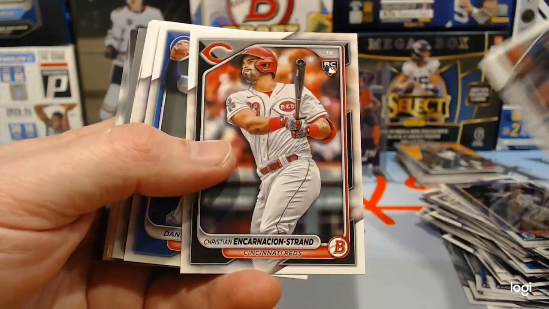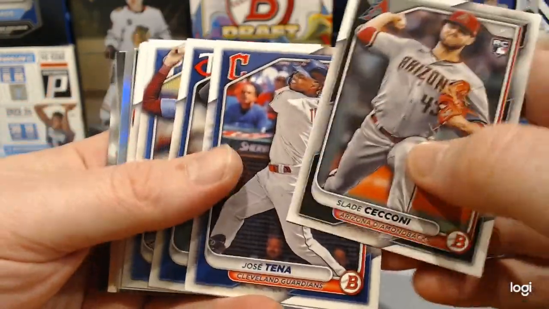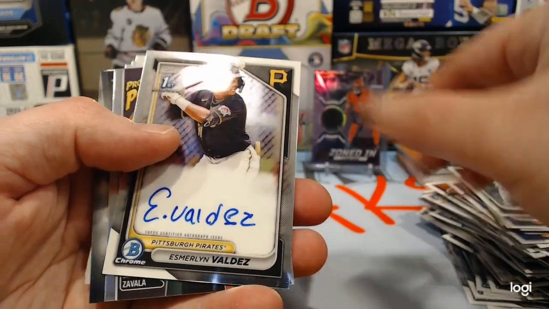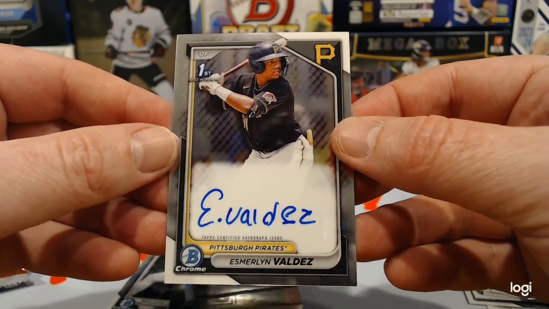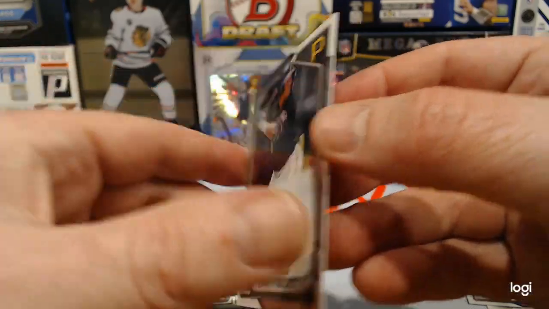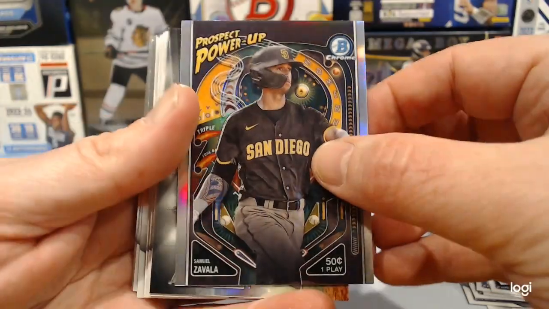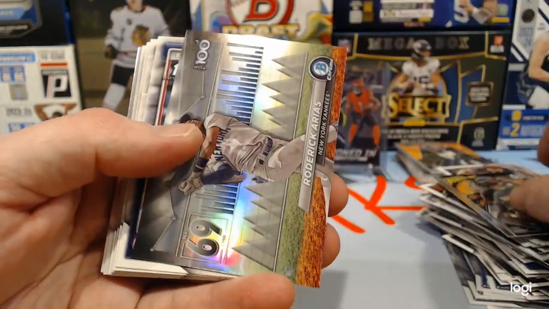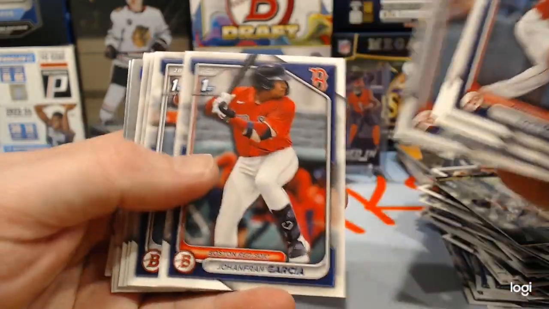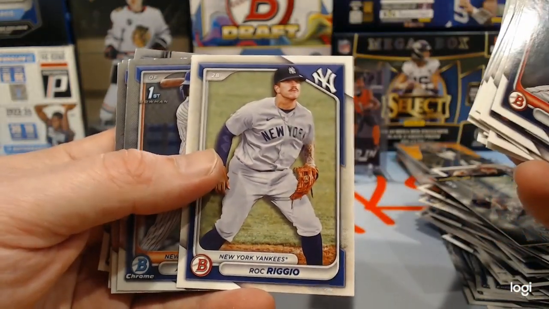Lee, Tucker, Strand, Swanson, Westberg, Ciccone, Tenna, Correa, Trea Turner, Walker, Abrams, Jung, Jordan, there you go. Merlin Valdez. E. Valdez, as his friends call him. Friends and family. He is toward the bottom of the list. Okay. We got him. There's Zavala, power up. Number 69, Arias. Ortiz, Duturi, Sanchez, Brand, Garcia, Cerner, Taylor, Lee, Young, Rock, Riggio. Great name. Wow.